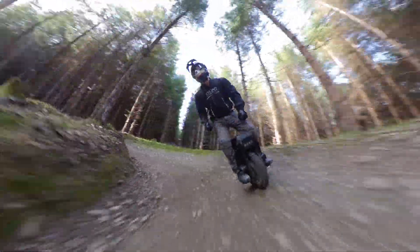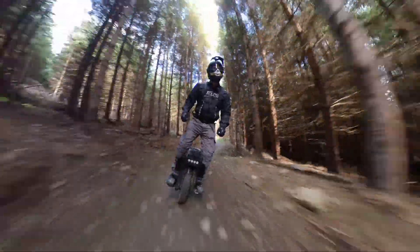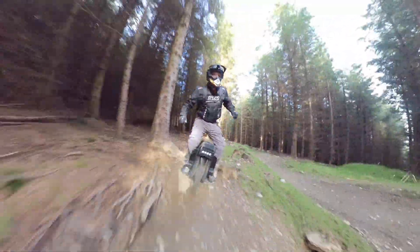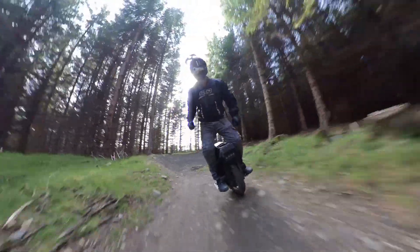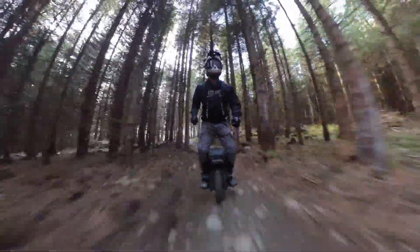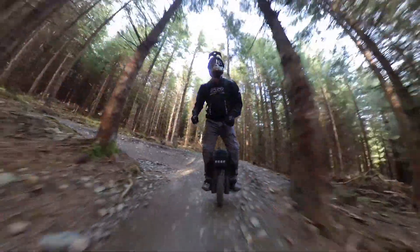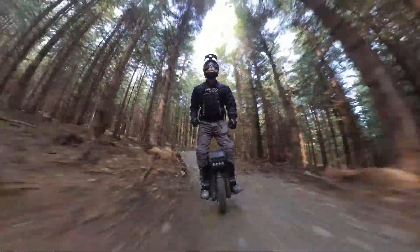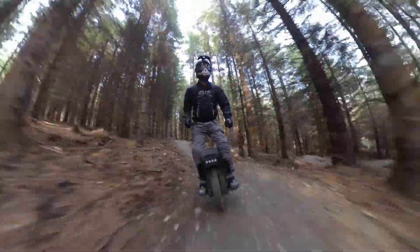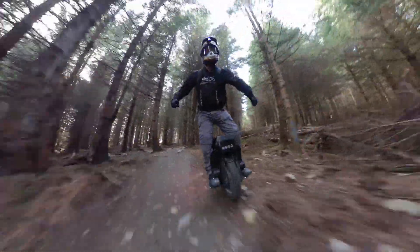It's quite significant — there are a lot of custom parts and fettling of existing parts to make it all work. But now that I've done it, I'm really happy with the results. It's given me way more confidence to take bigger drops and bigger jumps and really hit the trails as I originally wanted. The suspension is really plush now; it takes those hits without bottoming out. You've got a huge amount of travel in comparison to the original — I think it comes in at around 120mm of travel now. The modifications aren't for the faint of heart, but I thought I'd do a video in case anybody else has the tools and enthusiasm to do this to their Master instead of spending a huge amount of money on a new wheel.